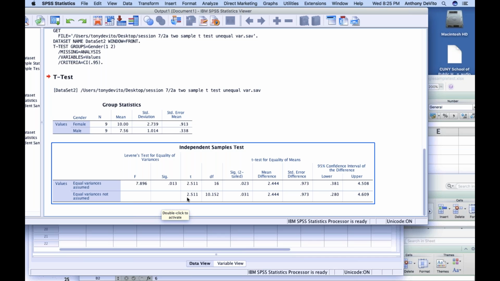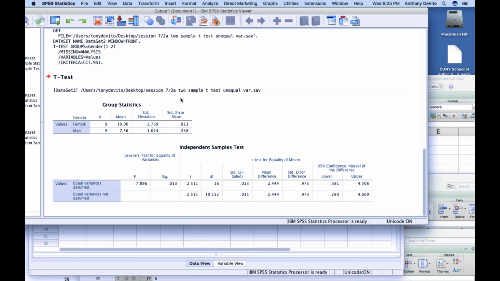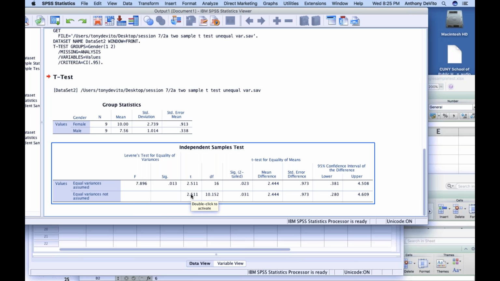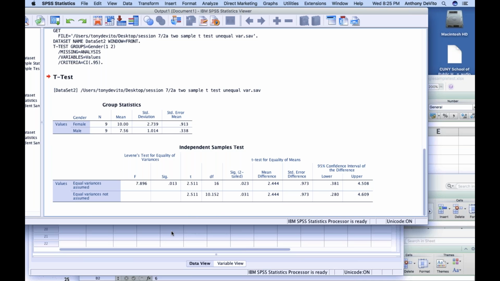Our t-score now is 2.511. Our number of degrees of freedom is a very odd number. Next week I'll show you where this number comes from, when I show you the formulas you would use to calculate the t-test manually. Tonight I'll post it onto the same stuff as we have here, but we'll go over that on Monday night. At any rate, my t-test is 2.51 with 10 degrees of freedom, fewer degrees of freedom, so my critical value of t is going to be a bigger number.